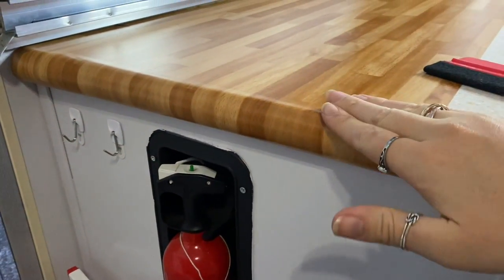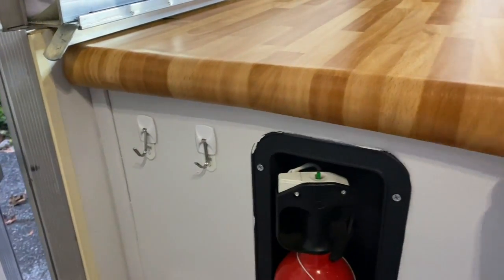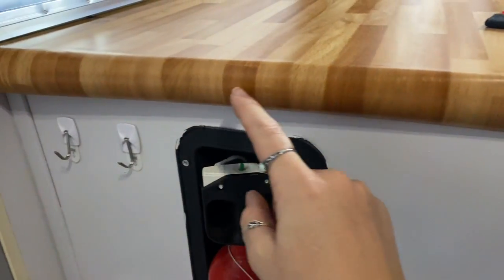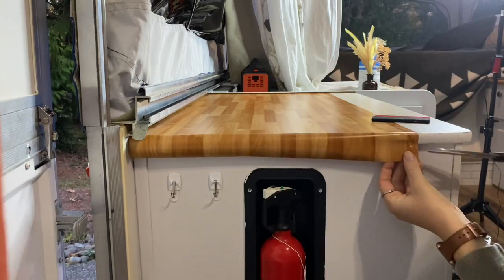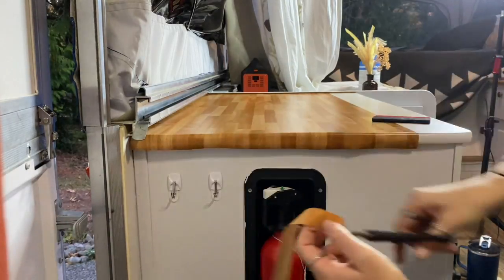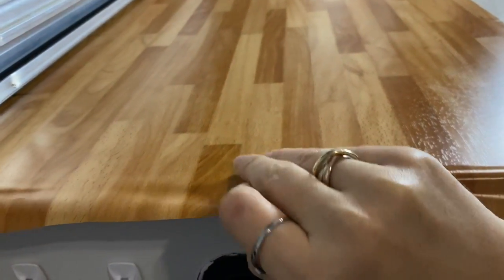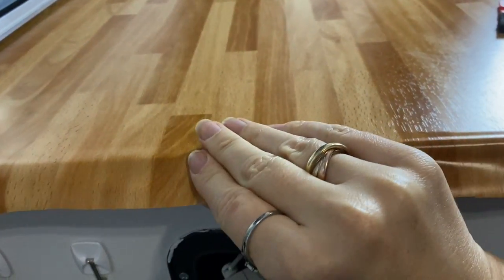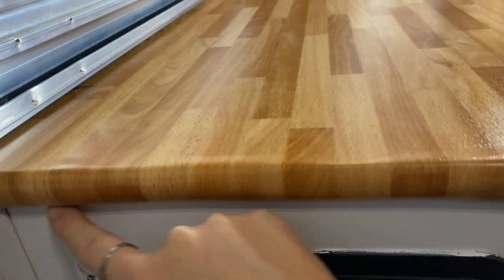The next step is going to be to put down the sides. Make sure that your edges are not too long — as you can see, my edges are really long, probably too long. So I'm going to go ahead and cut this so that it just wraps around the edge and doesn't end up on this part of the wood. Once it's all trimmed, see how mine have this kind of air in it? I'm going to lift it a little bit, pull it nice and tight, and start in the middle. Once you have it pulled nice and tight, go all the way across, pulling it nice and tight all the way across. Then the final step is to wrap it all the way around, and once it's wrapped around I'm going to take the heat gun and heat it up.